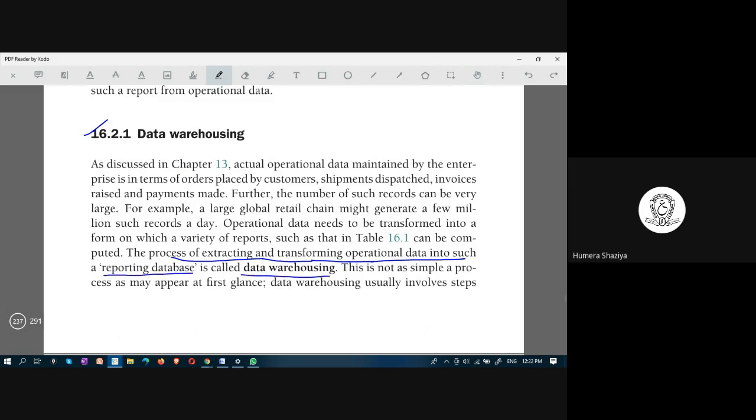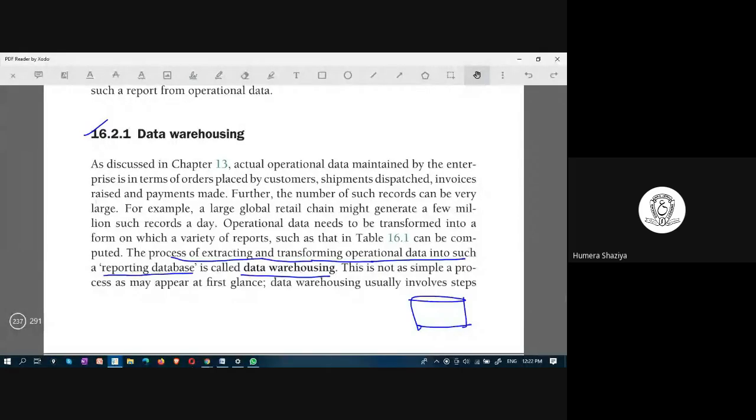In the data warehouse we have data stored, and you can retrieve this data and obtain reports from it, generate summaries and aggregates.